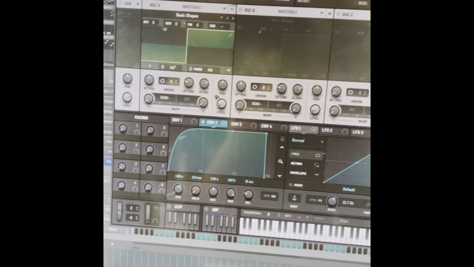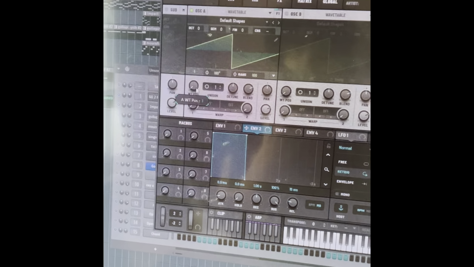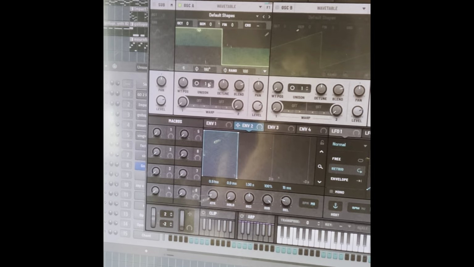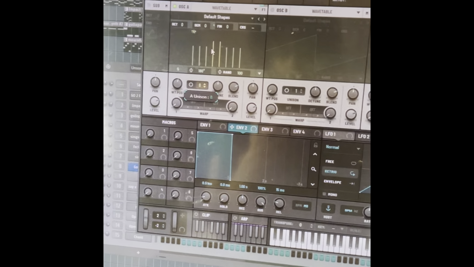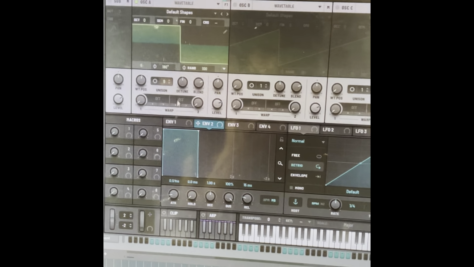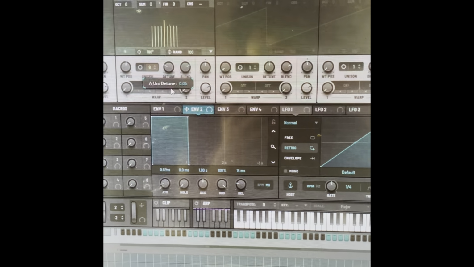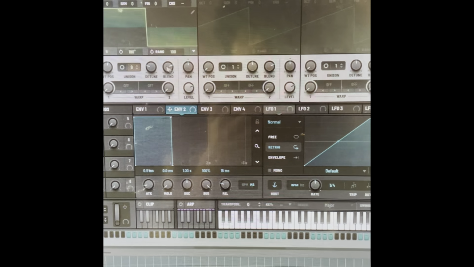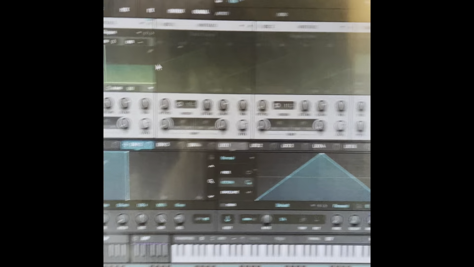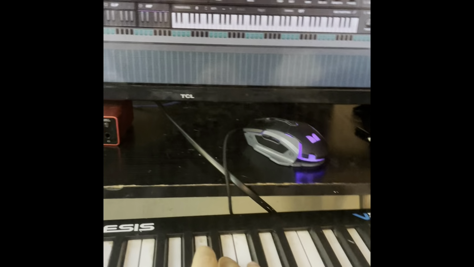Alright, so to start off, I'm just going to initialize the patch and restart it. And then just grab a basic square shape and give it around 9 voices. Sometimes I'll go around like 7, but it really doesn't matter, just what sounds nice. Bring the detune down to around like 0.05. My blend is good. And now you should have something akin to like this.